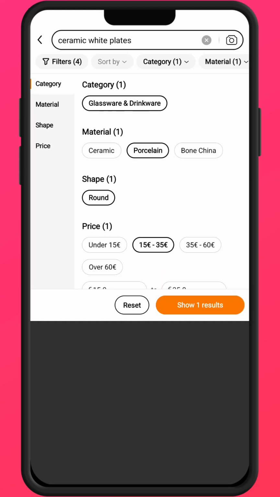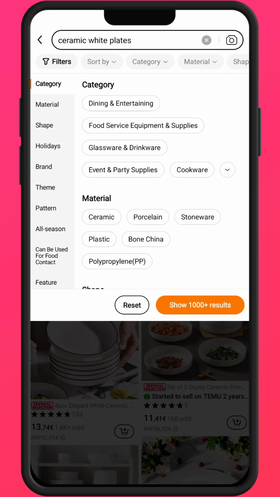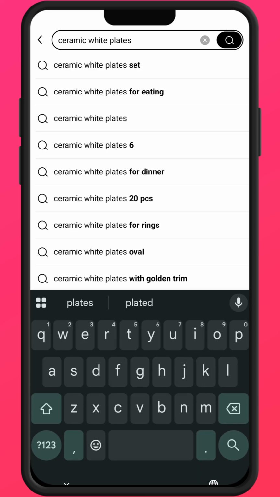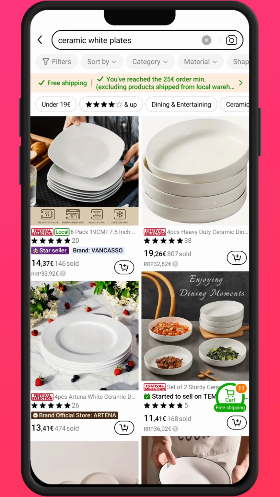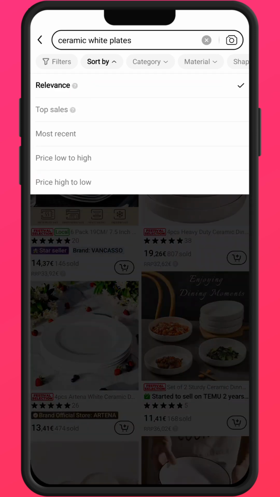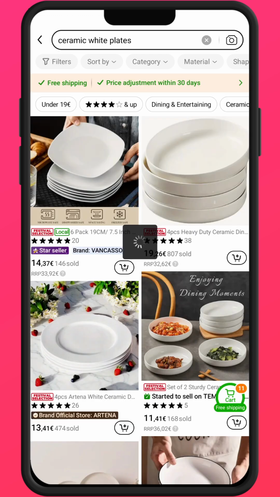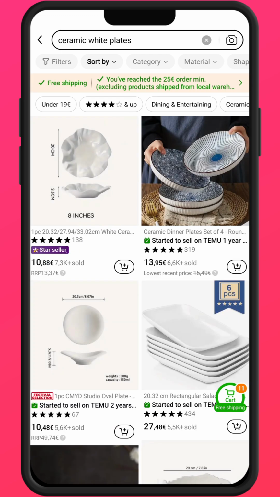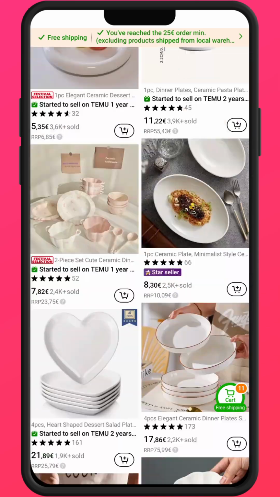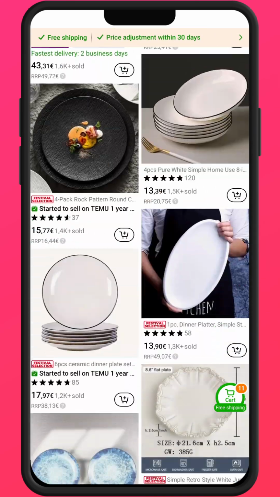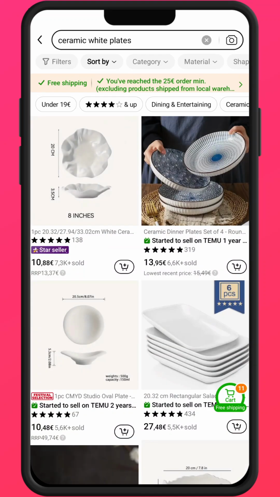If you don't want to use, let's click on reset. If you don't want to use this filter here, the all-in-one tool, you can actually ignore it and use these other ones. So let's go back. Once we search, click what you want, you search, then click on sort by. Do you want the most recent, top sales, price, low to high? I'll say top sales. So for the top sales, this is everything that is coming up here. I feel like this will actually give you more options. So I prefer this one to the filters option.